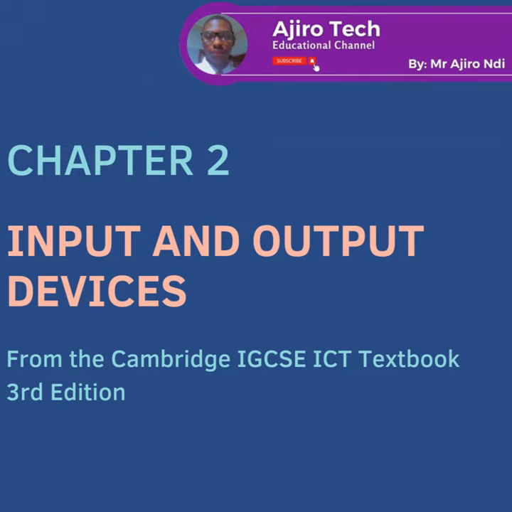Now, the tag can be passive or battery powered. Let's look at the battery, or the active. Now, the passive tag uses what we call the reader's radio wave energy to relay back information. But the battery tag uses a small embedded battery to power the RFID. Okay, so this is the tag here, this is the reader, this is the antenna of the reader, and this is the computer. Okay, I think I've gone ahead.